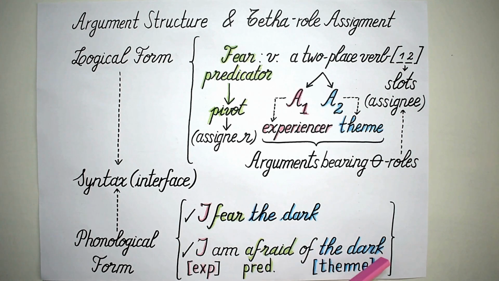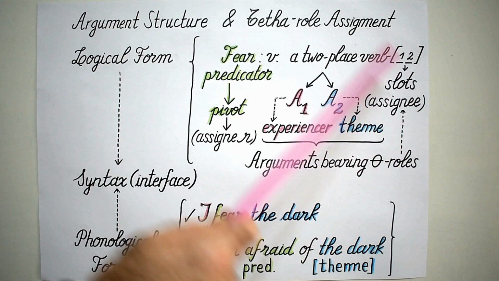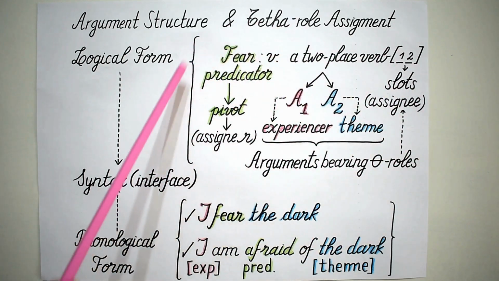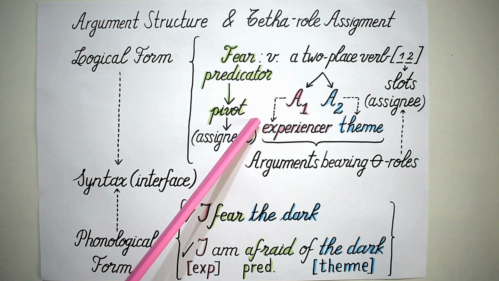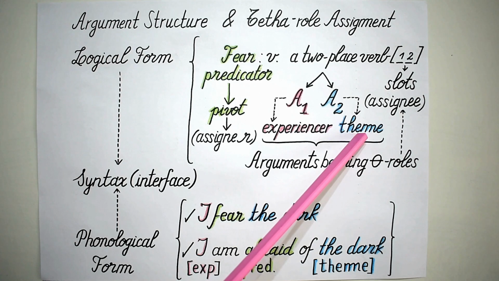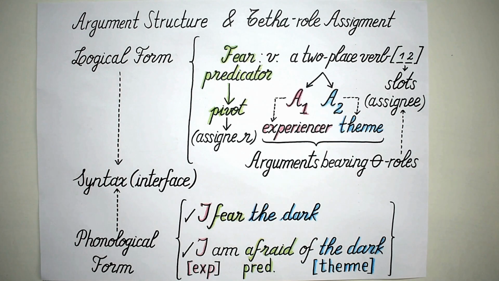The different phonological forms are derived or come from some core semantic notions. A feeling that requires an entity, again, that experiences the feeling, and an entity that is the object of such feeling. So what I'm trying to say is that at logical form, there are no categories. We can tell that there are categories at a syntactic level.